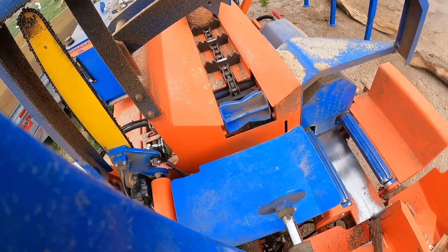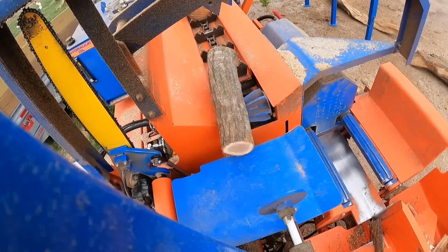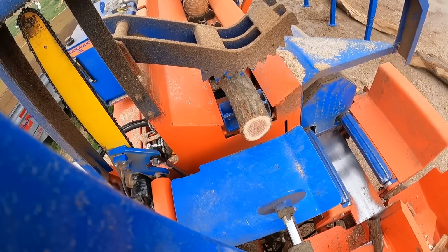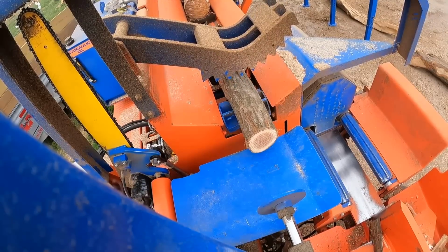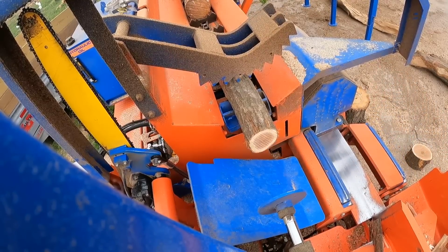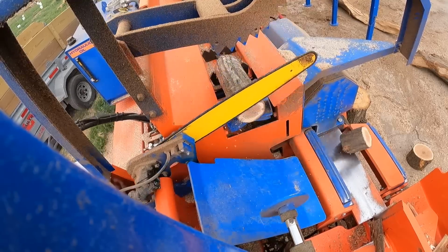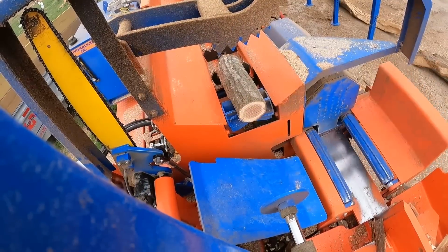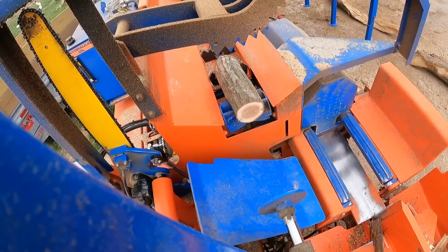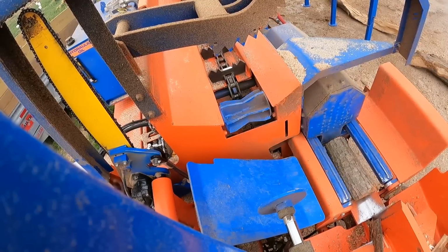So, yeah, it's hard to tell on the screen here, two sizes. It's one of those things, because it's a wide-angle lens, it can be deceiving. But that one probably would have been like an 18 or 19 inch piece, so I'm cutting a chunk off here. And the back of the clamp, for those of you that want to know, the back of that 3-tooth clamp is 16 inches. So all you've got to do is line it up with the back of the clamp, and then it's just the right size, 16 inches.